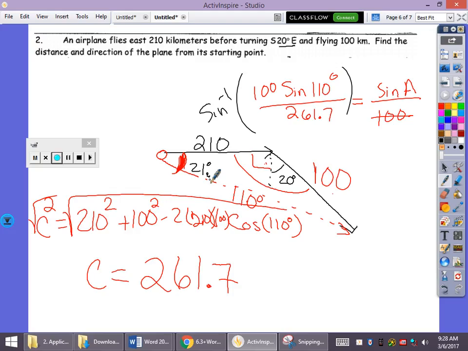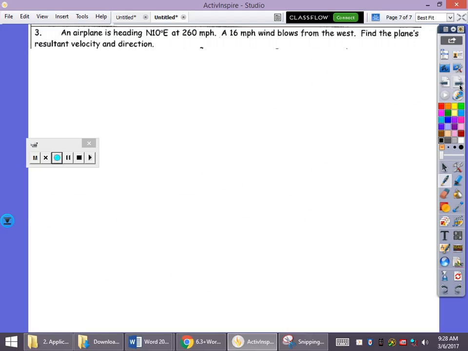The change there. All right, let's try to quickly make a picture for your homework tonight. Your homework is going to be number 3 and number 4. Number 4 already has a picture, so let's look at number 3. An airplane is heading, how would I read this here? 10 degrees east of north. So here's north, and I'm going to go 10 degrees east. Okay? So this is 10 degrees east.